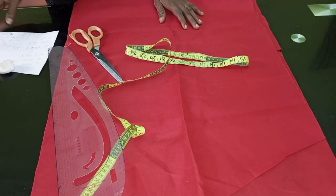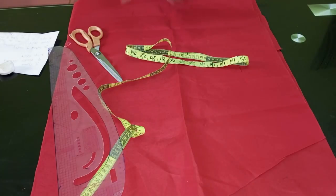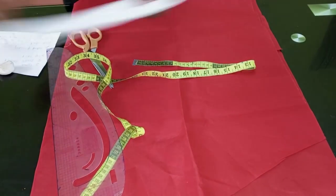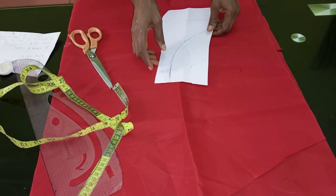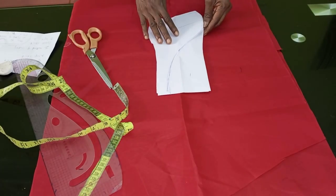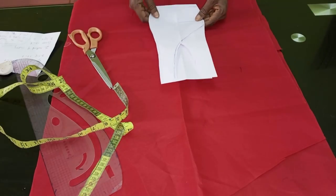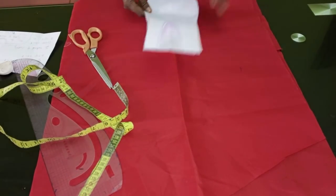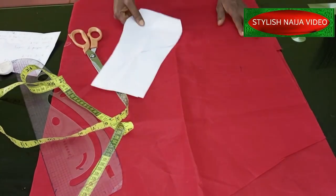In today's video I'm going to be showing you how to cut two types of cross skirt - that's tulip skirt. This skirt is a little bit in vogue right now; someone actually sent me a picture to do an illustration on it. So today I'm going to show you how to cut it. It is a very simple process - you can see the meaning of the sketch here, I used paper to cut it out. Instead of going with a regular straight skirt you can decide to change up things a little bit and change your skirt pattern so your dress looks different. You can use it for a gown, a skirt, or any pattern of your choice.